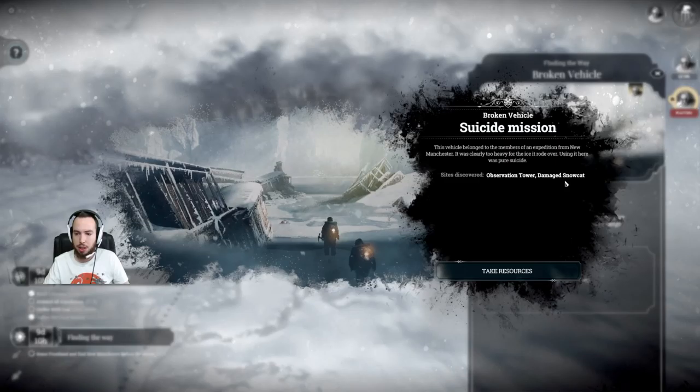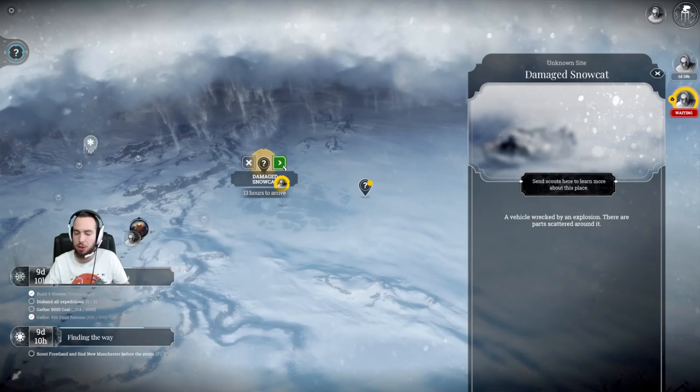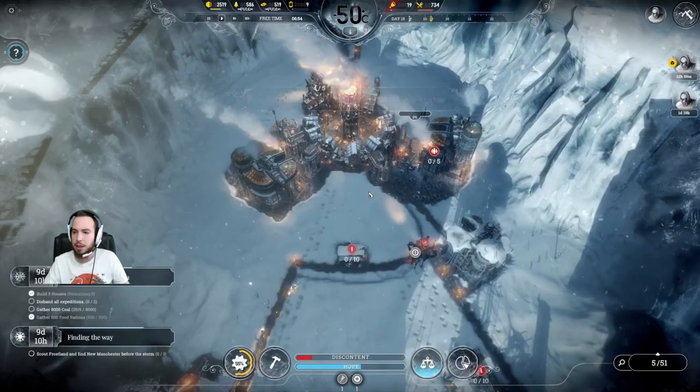Observation tower and damaged snowcat. 1 steam core. Damaged snowcat, 13 hours or 14 hours there. Okay, let's go to the damaged snowcat first. A vehicle wrecked by an explosion. There are parts scattered around it. Okay, let's send them over there.